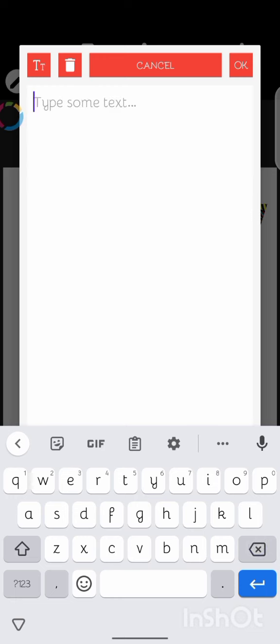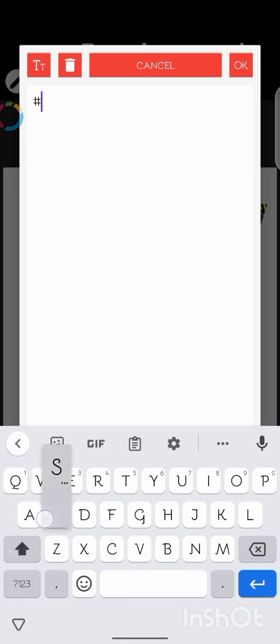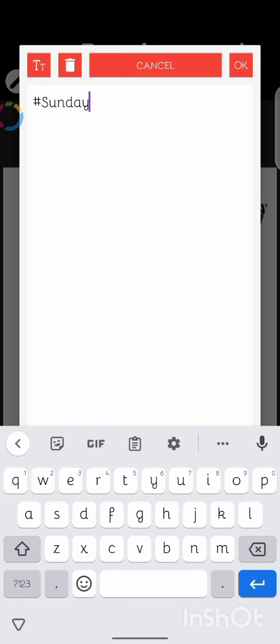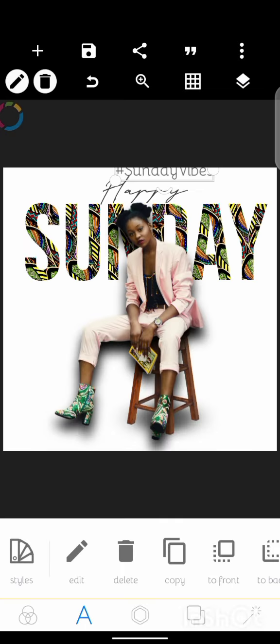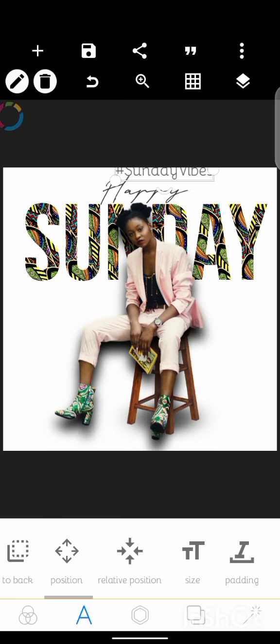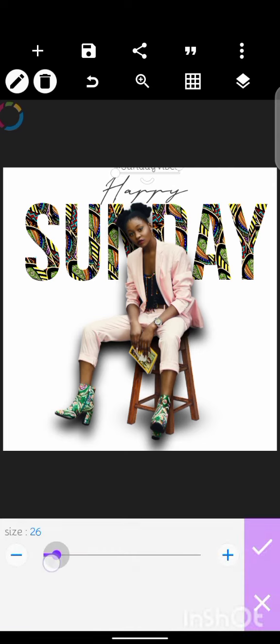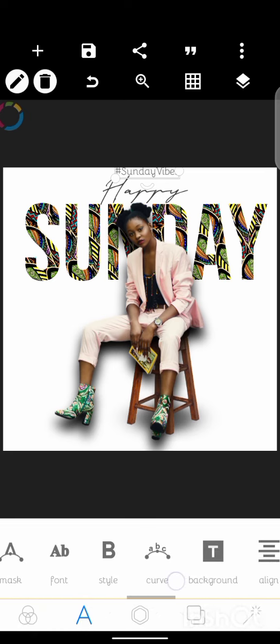So here I'll be putting hashtag Sunday vibes. Make the V. Hashtag Sunday vibes. Reduce the size. Then I'll change the font.